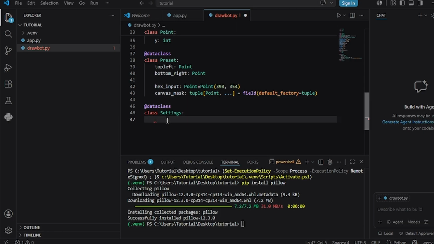So now we're creating the settings, some of which have default values that we just need to write down once and they don't have to be changed later. But some of the settings we want to be able to change later, so we'll deal with that later. Right now we're just creating the variables for the settings.